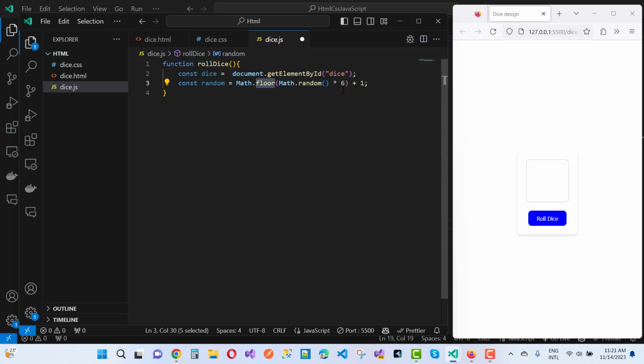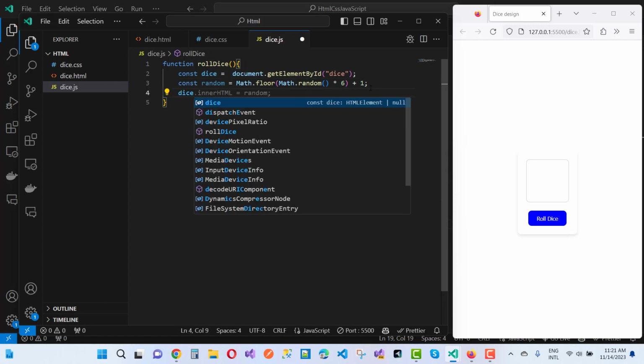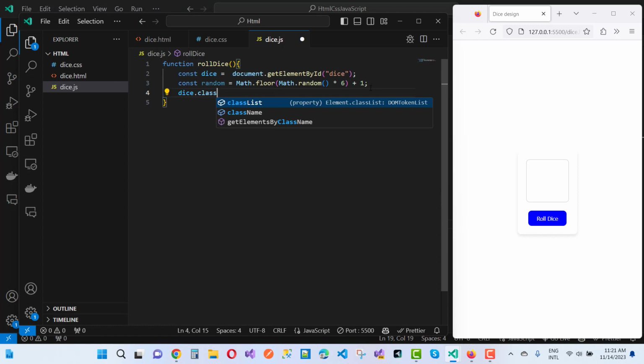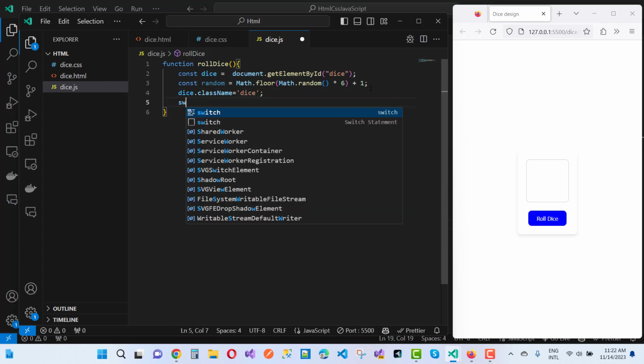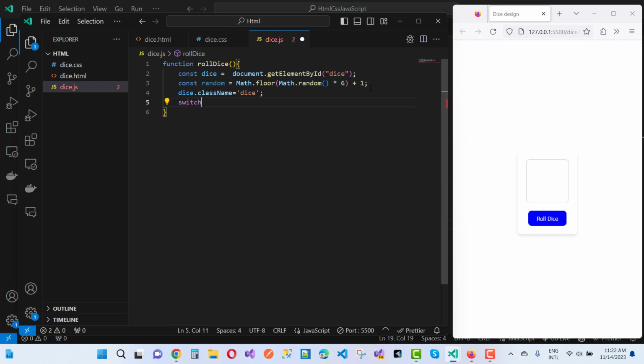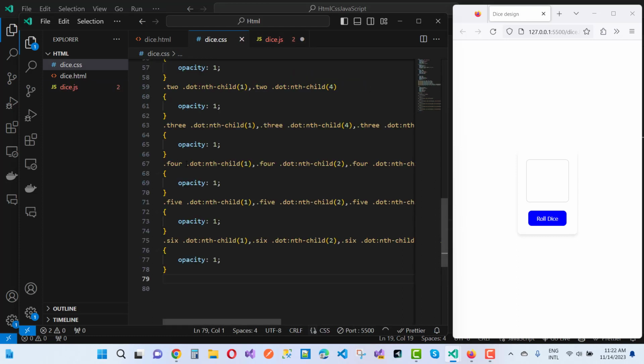So multiply by 6, which gives 0 to 5, so you just increment by 1. And dice.className, this one, and you can choose that class name is dice. Okay, that's cool.